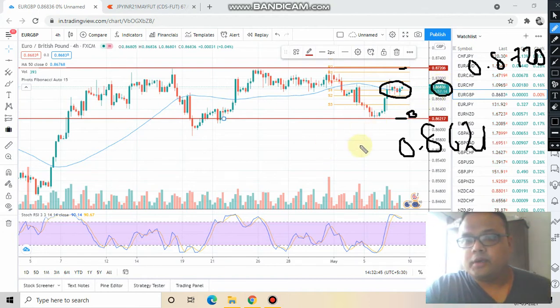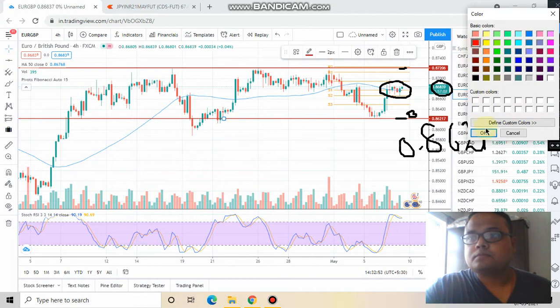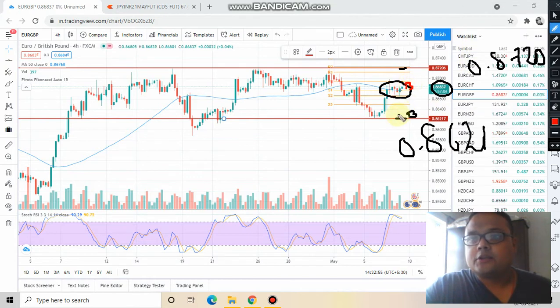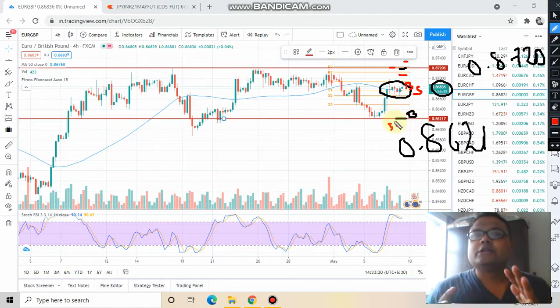So what should be your strategy then? See, if you want to buy here, then your stop loss will be here and your take profit will be here. Your risk to reward ratio does not match, and as I always say, you should not compromise with trading discipline at any cost. Therefore, this is not the ideal position to buy. And if you want to sell here, then your stop loss will be here or here. Still your risk to reward ratio is not that favorable because this is not the area of value.